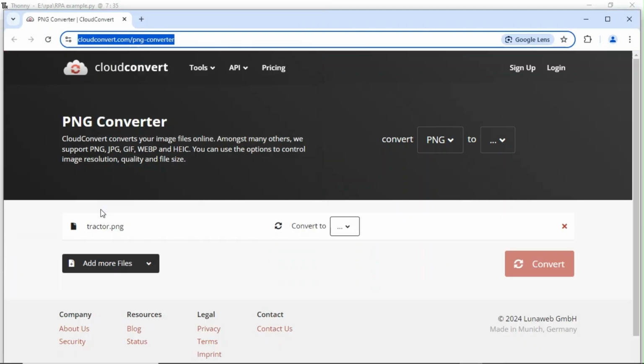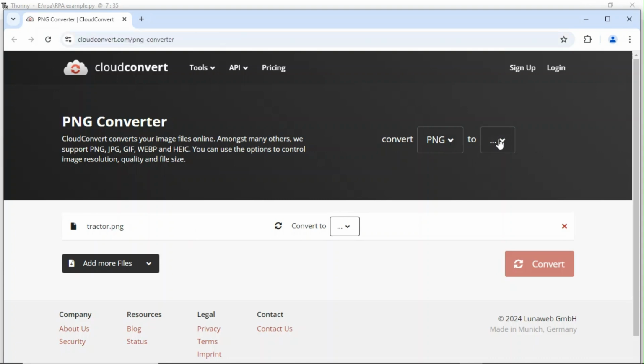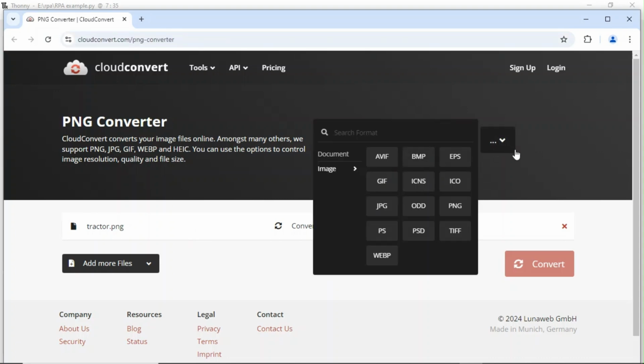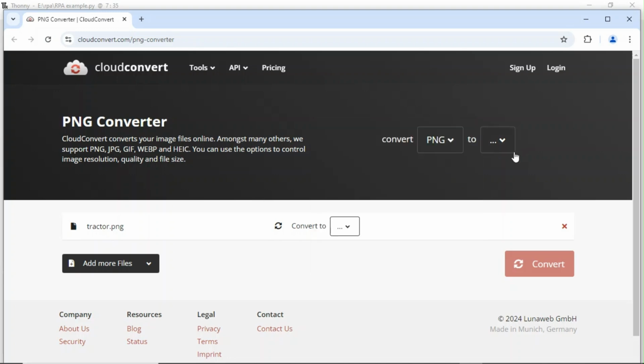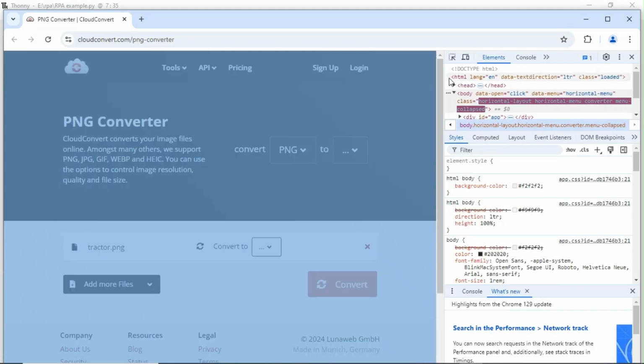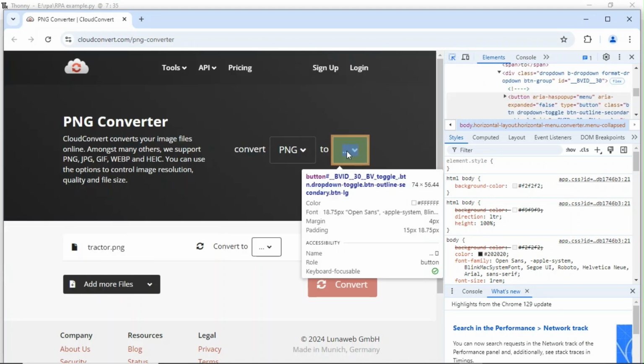As you see, the program has imported the image file in PNG format. Let's convert it to our desired format using this collapse button. When it is clicked, it opens up several image formats to choose from. Copy its XPath and paste it in our code using the click command.